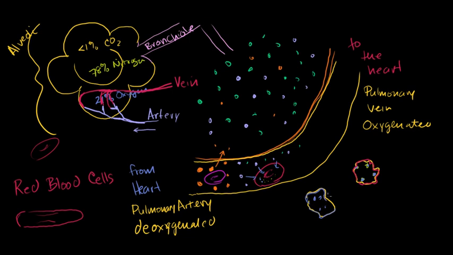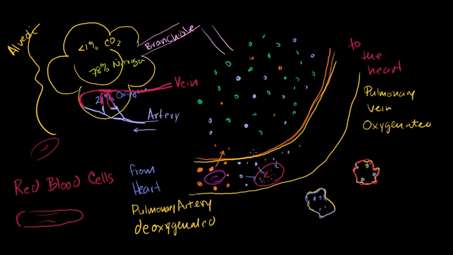So the reason why it changes color is that when the oxygen bonds to the heme sites on the hemoglobin, it actually changes the entire conformation, the entire structure of the protein. We've seen that multiple times. The whole protein folds in such a way that all of a sudden, instead of purplish or dark light being reflected, now red light is reflected. And that's why red blood cells will become red once they take the oxygen. But I'm going on a tangent.